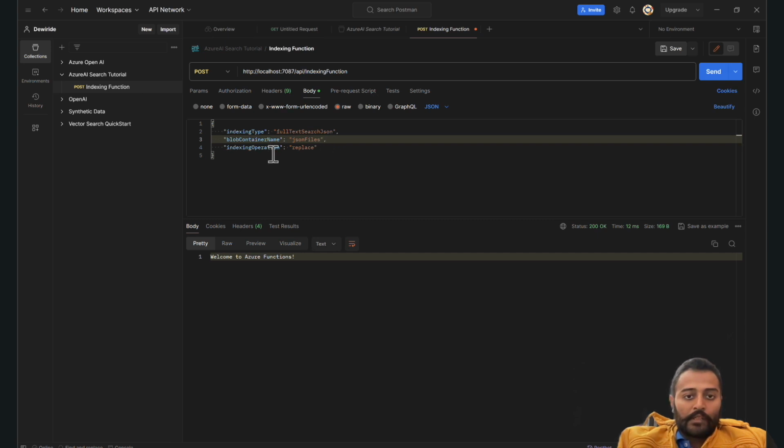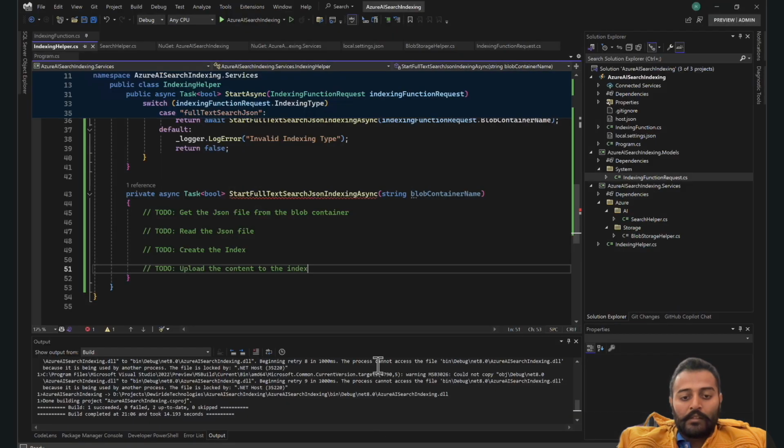So let's use replace, and I'm going to put this property here.